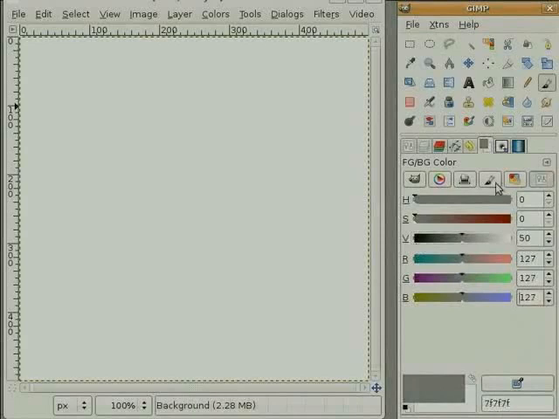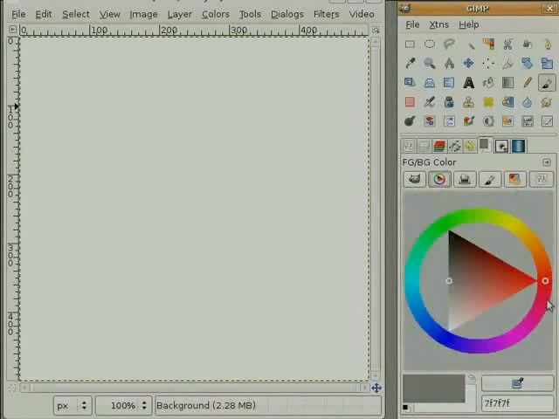Now, let's have a look at the other dialogs. This dialog is based on the HSV color model. And first you select the color in the circle which you want to have.